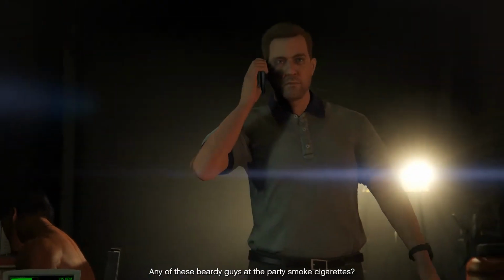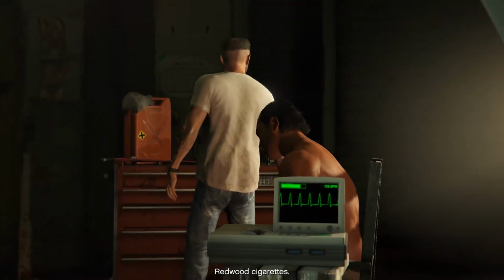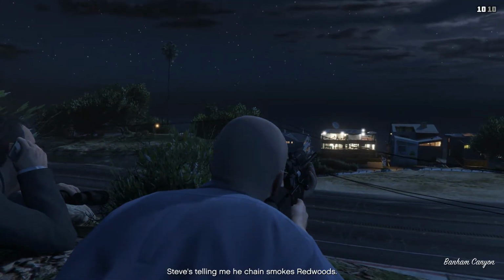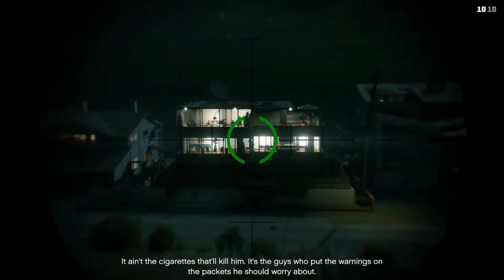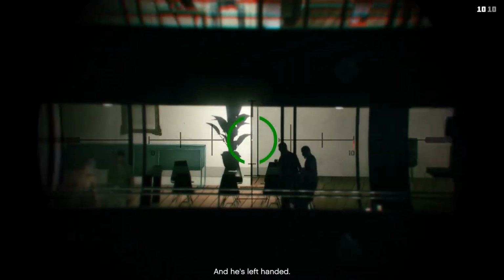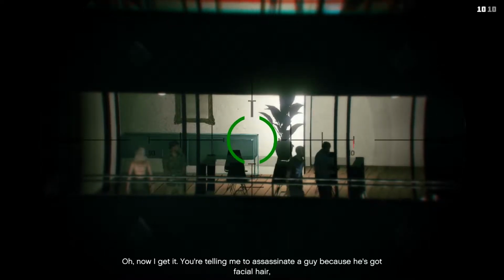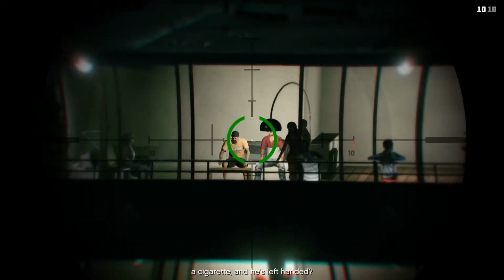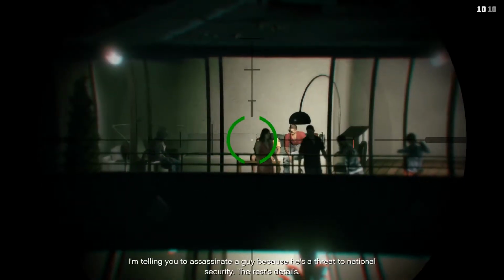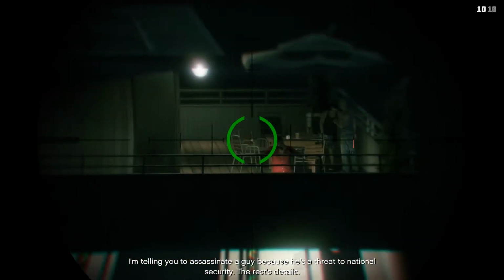Any of these bearded guys at the party smoke cigarettes? Mr. K says that he smokes like a pack or two a day. Redwood cigarettes? Thank you, Mr. K. Steve's telling me he chain smokes Redwoods. It ain't the cigarettes that'll kill him. It's the guys who put the warnings on the packets you should worry about. And he's left-handed. Oh, now I get it. You're telling me to assassinate a guy because he's got facial hair, a cigarette, and he's left-handed. I'm telling you to assassinate a guy because he's a threat to national security. The rest's details.